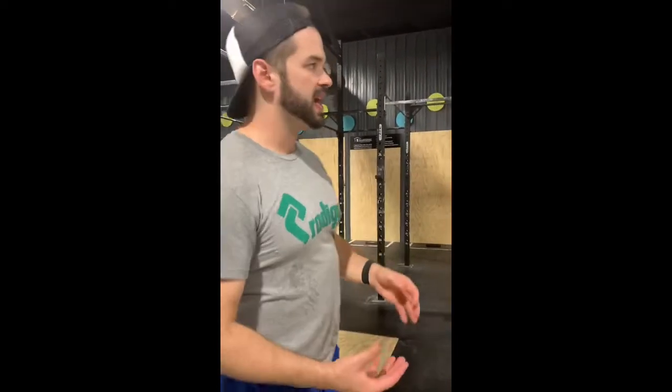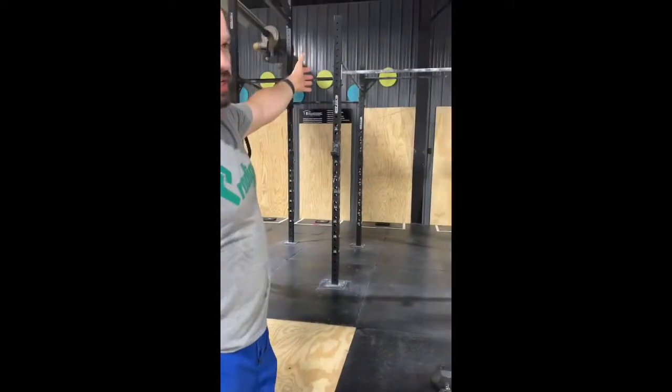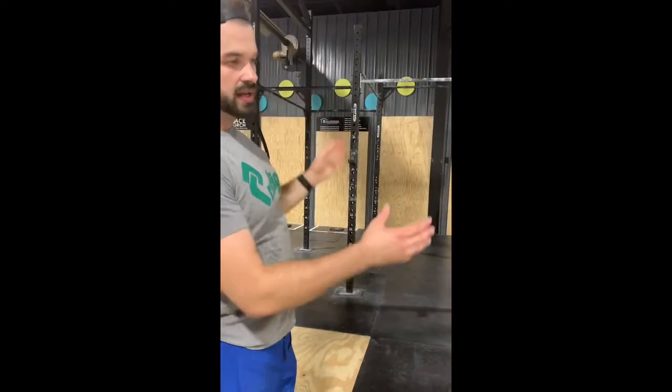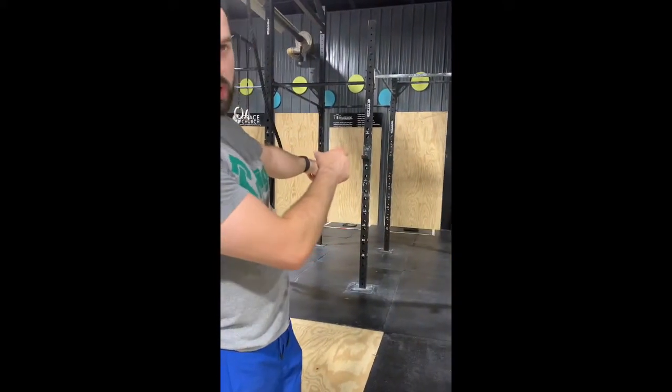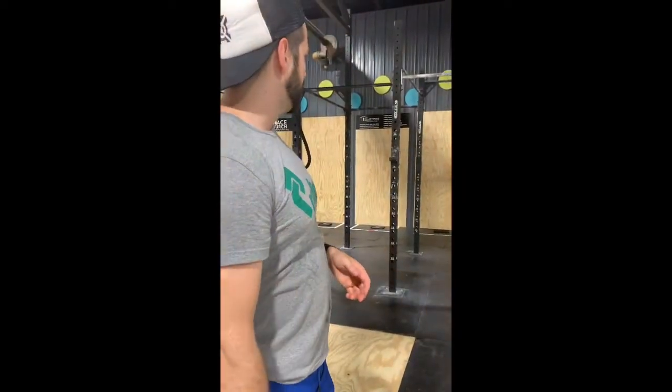The first thing I want you to do when you come out for this workout is go to where you're going to do your pull-ups — it needs to be within your lane. We can't have athletes doing toes-to-bar spread far apart; we need you using the same bar or at least in the same vicinity so we can easily judge those movements. The boxes are also color-coded for where teams will do their handstand holds or handstand push-ups.